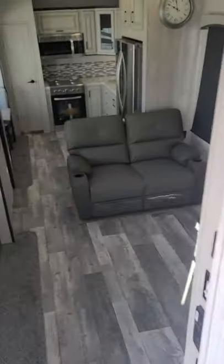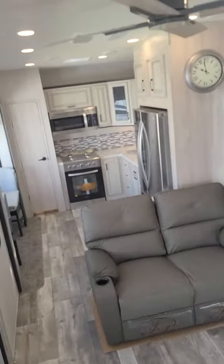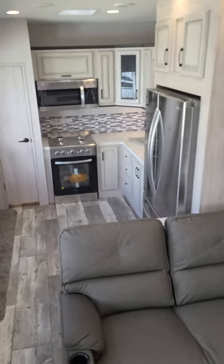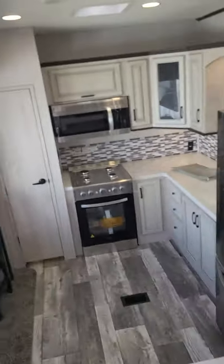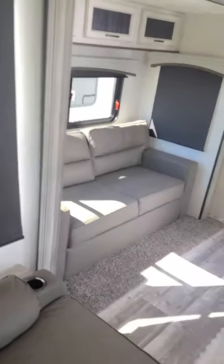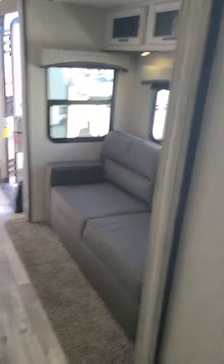What a beautiful RV — y'all sure have good taste. I'm going to take one more quick view of the living room so y'all can see it from a different perspective. Now we're going to go 360 all the way around. My goodness — look at all these rooms. Anyhow, let me know.